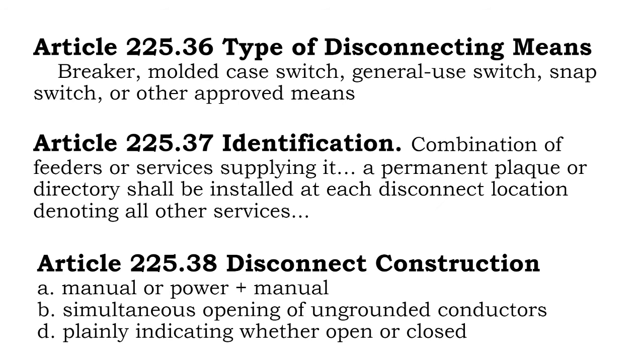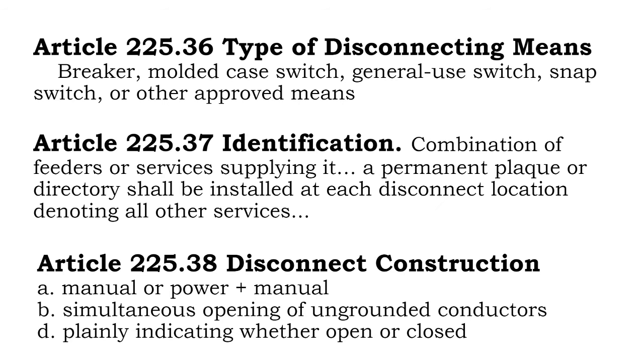Disconnects need to be either manual or power activated with a manual transfer switch. That's one of the biggest differences between US code and overseas. Overseas they let you just get away with electronic controlled relays as your transfer switches. It gets much more expensive and complicated when you have to have a manual override. In addition, basically you have to have an automatic transfer breaker in line with a manual override as well. It's just more costly. That's how it is.